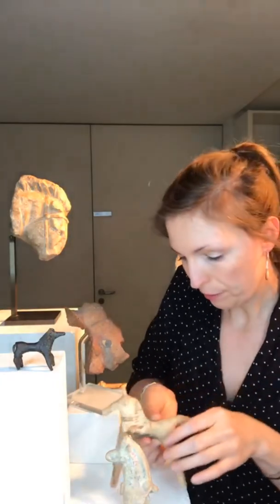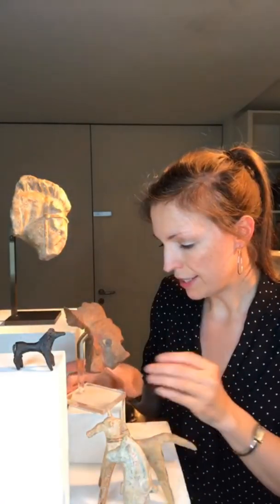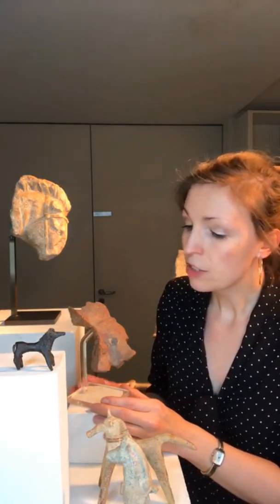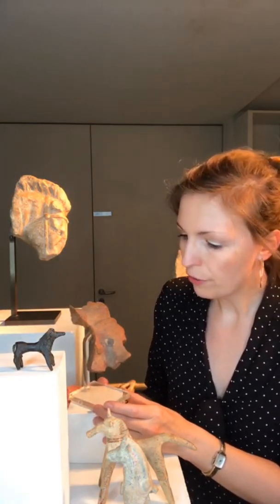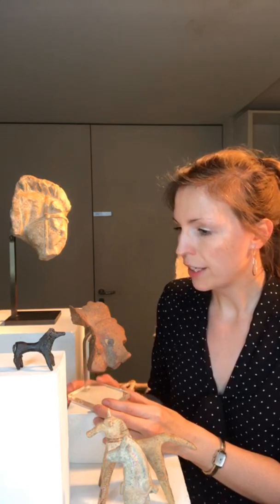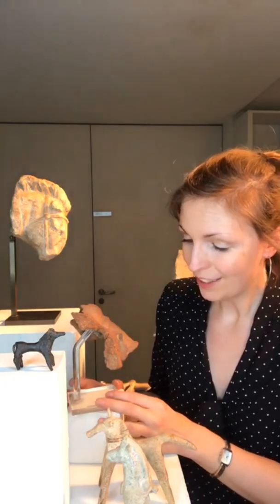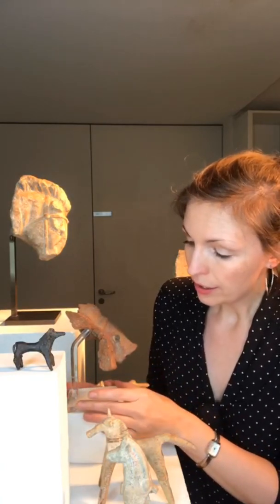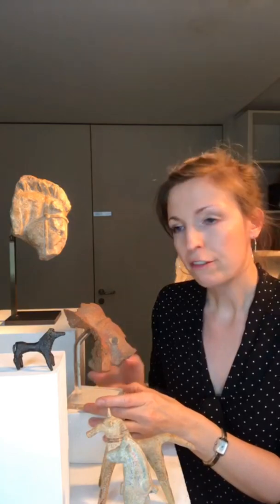From the same period, a little bit later than the Boeotian guy, is this one. So we are still in the 6th century BC, but this is a different culture. So this is from the Etruscan area. You immediately recognize the different type of clay. It's much more reddish and it's coarse-grained. And here again you have, which is very nice, the colors preserved, and it's the eye which is preserved, which is even nicer. But the colors are different compared to this one. Here we have blue and red and white and black, really like a contrast to make it really lively.